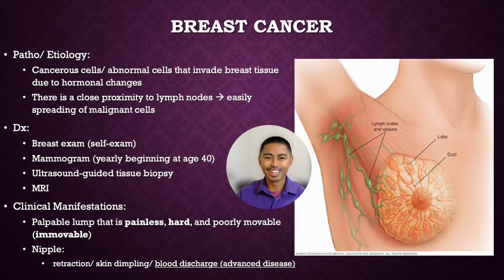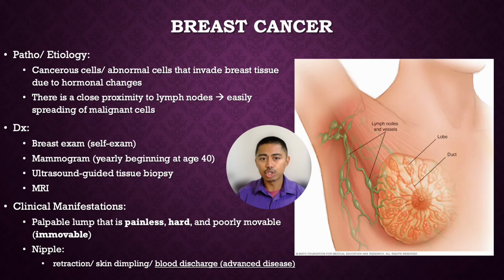Next thing, breast cancer. So this is going to be the malignant condition. Breast cancer is a malignant transformation of breast epithelial cells. It's going to lead to uncontrolled division, uncontrolled proliferation. It's going to invade the surrounding tissue, and it has the potential to metastasize to other parts of the body through the lymph nodes, and yeah, it's going to be really invasive.